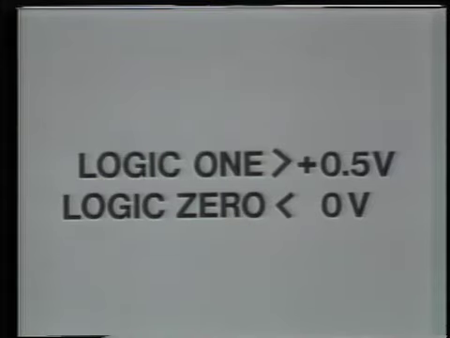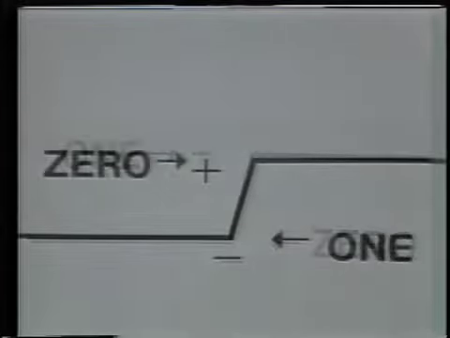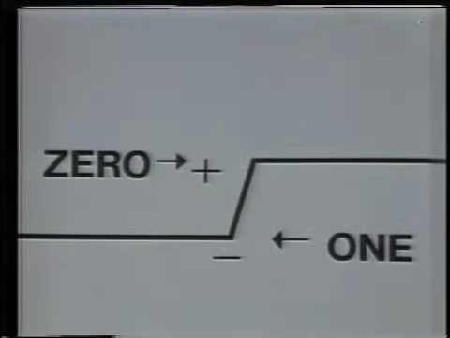This definition might apply to any of the logic gates that we've talked about in the past. If we do make a definition like this, where the most positive or the least negative voltage represents a 1 level, this logic system is said to be a positive logic system, or a positive true logic system. Now, let's take another condition where we have a relatively low voltage or even a negative voltage as our logic 1 level, and something less negative or more positive to represent the 0 level. We'll show this on this chart. Notice that the 1 level is closest to the negative end of our graph. When the logic 1 is more negative than the logic 0 level, we say that we have a negative logic system.